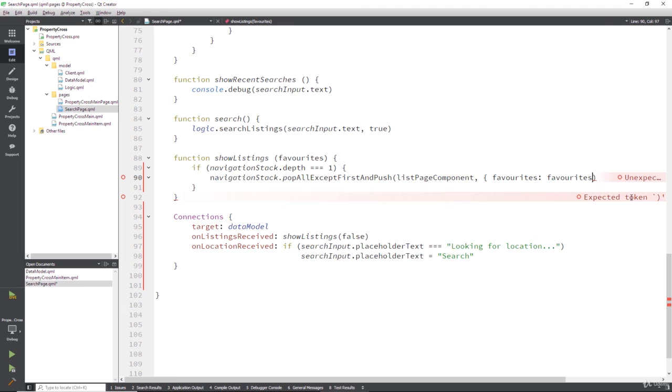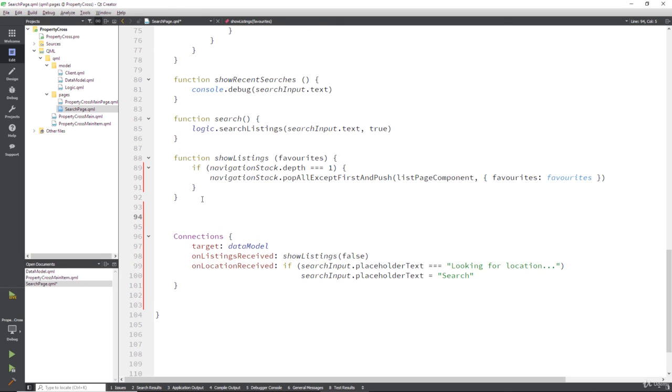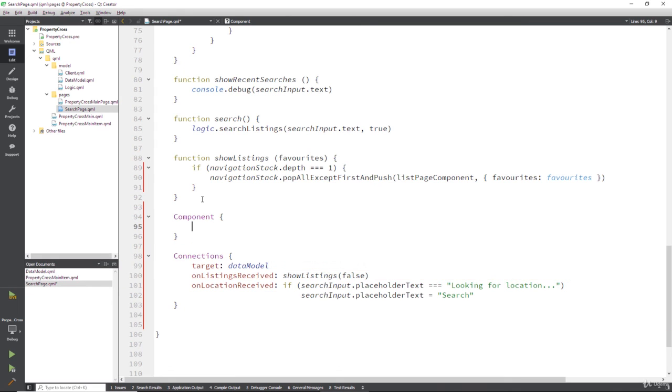And then what do I have to do here? Probably close up my curly braces. I think all of my brackets line up. Yep, so that's all good. Okay, so let's create that particular component. So we can do it right here in line. Component, give it the ID that we've already specified, which is list page component.